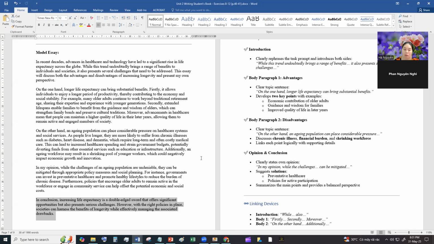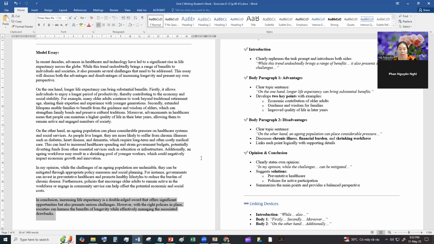Okay. So in the disadvantages, they discuss two aspects. Firstly, is healthcare. So it's putting a strain on healthcare systems. As people age, they suffer from more diseases, and this can lead to increased healthcare spending. So this is the healthcare aspect, right? The other is the economy, the work, the labor force. Once again, if there are more old people in the workforce, this will clash with the number of young people who want to join the workforce. And it creates a negative impact on economic growth.